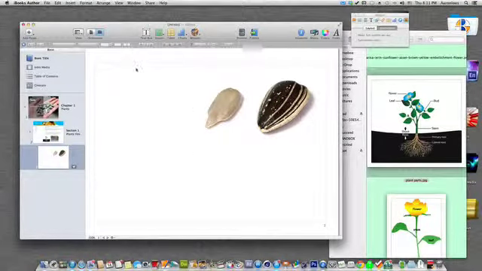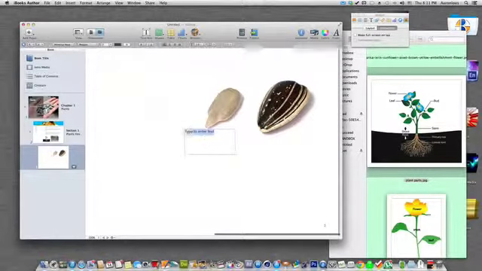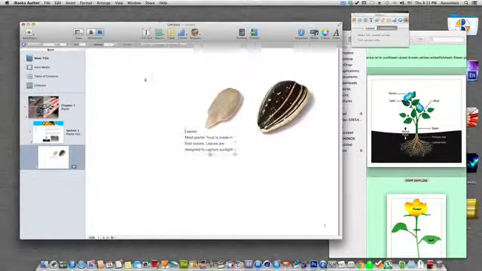Now I'm going to add a text box. Add my text.